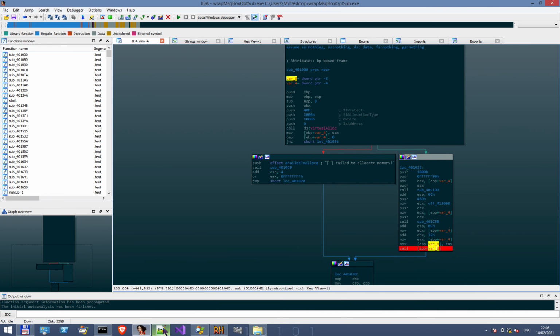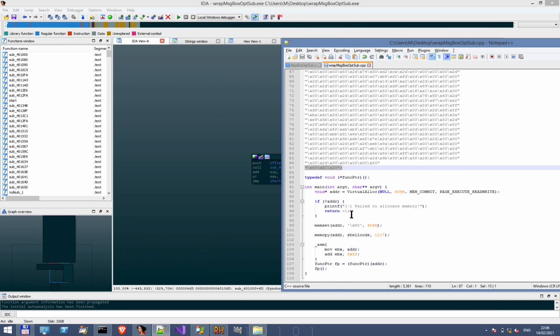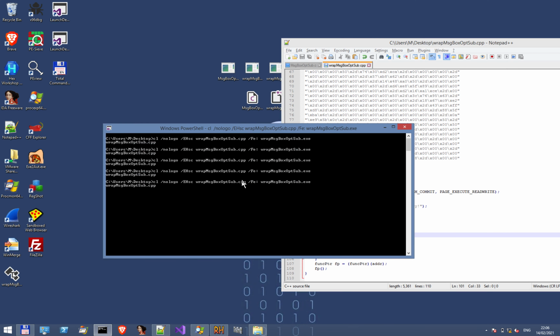I actually forgot something very important. After adding the extra instructions, we also have to modify the size, because we want to copy these 3 bytes as well. So the final size would be 1117 plus 3, 1120 bytes. Recompile.